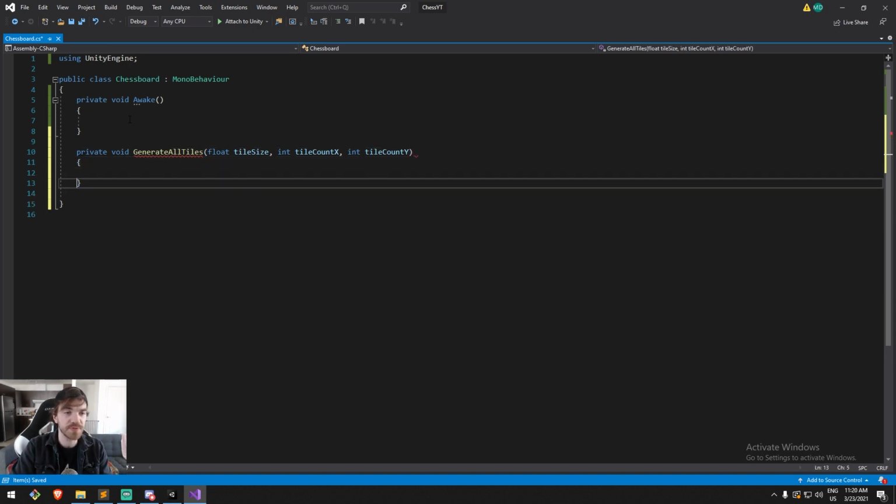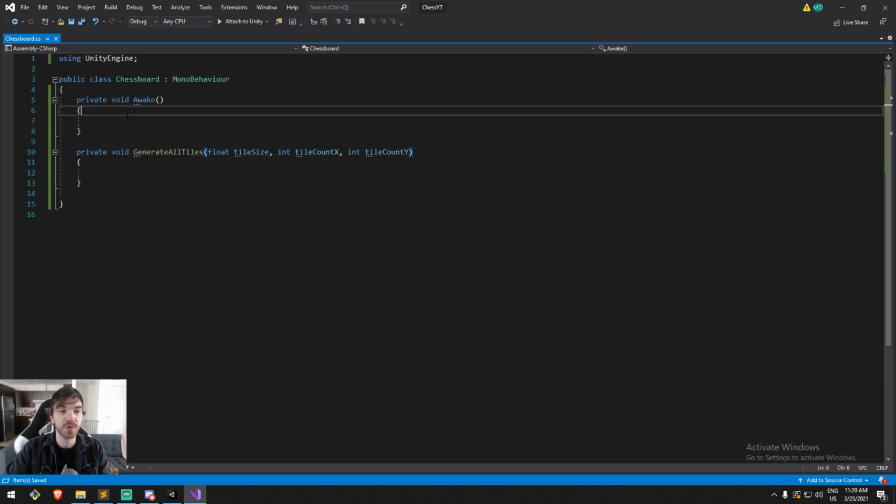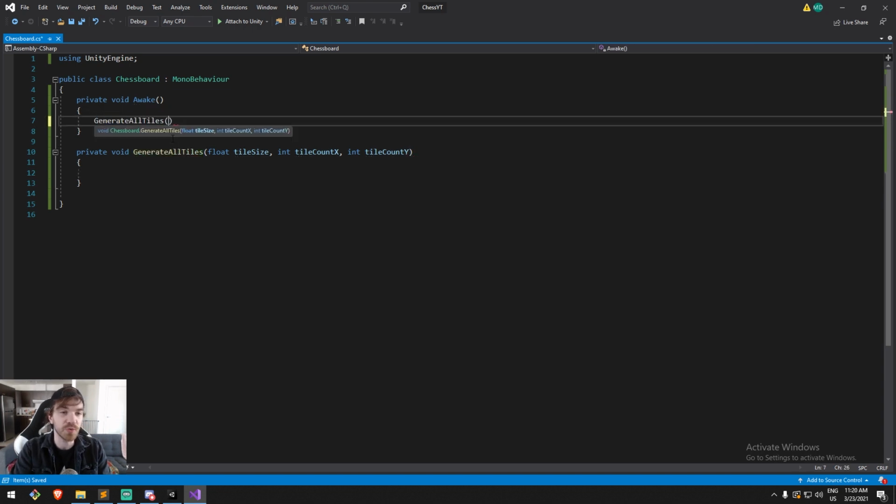It's going to be wrapping up this function here, and we'll call it directly from the awake. Right now, we don't exactly know what the tile size are, unless you don't have art, right? So if you don't have art, just define that. If you want to have your tile 1 meter by 1 meter, that's going to be simple. In my case, I'm going to be matching it to whatever the art is. But for the moment, let's do a single meter.